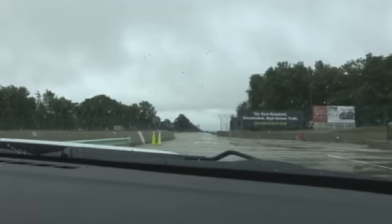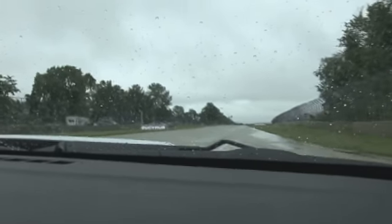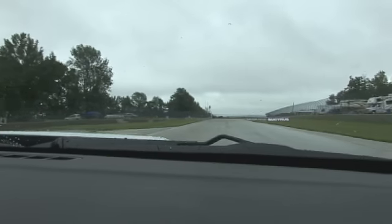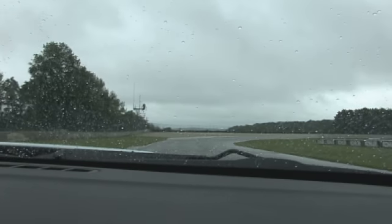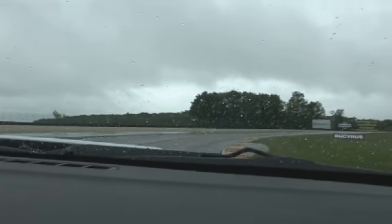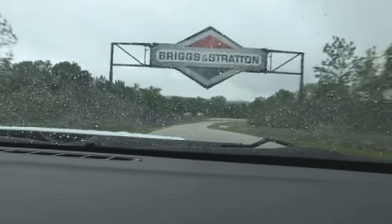We're approaching in the DP car at about 175mph range. Very fast entry, very tricky to get right. You have to kind of commit to a lot of speed, and you see that runoff area — it's not too forgiving there. So we enter in third gear, and they recently changed the exit curving in here. You can't tell that much but it's pretty rough, and it really upsets the car.